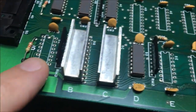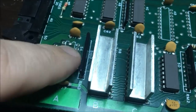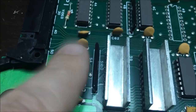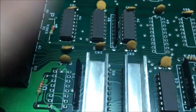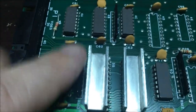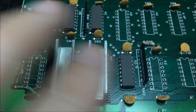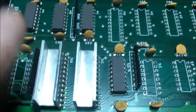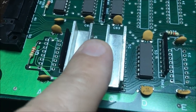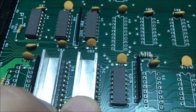I removed another chip since my last entry. This is another one of those ECL chips that will just get flaming hot to the touch, so I know it's no good. And the funny thing is, these used to get really hot too. I removed that, and now these don't get that hot. I don't think these are going to be any good. I hope that they are. I don't want to have to buy two of these.